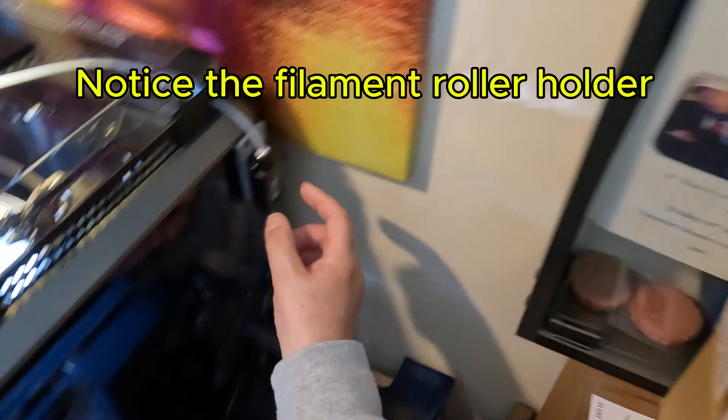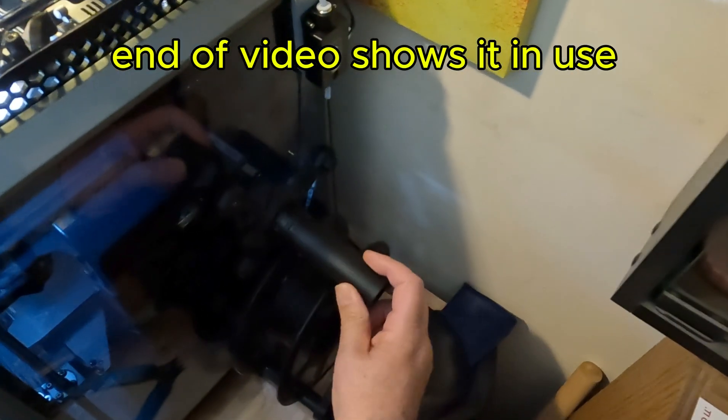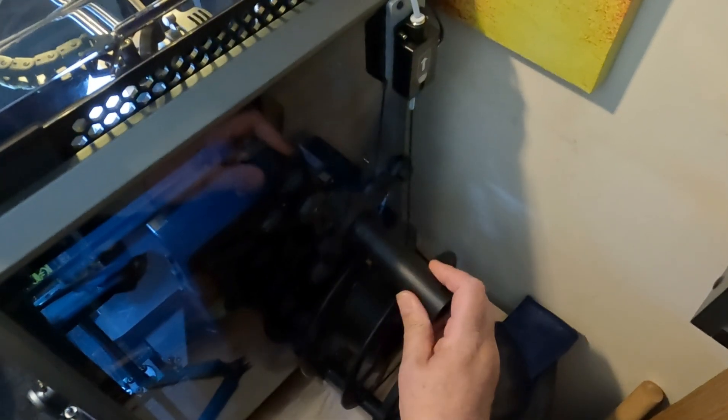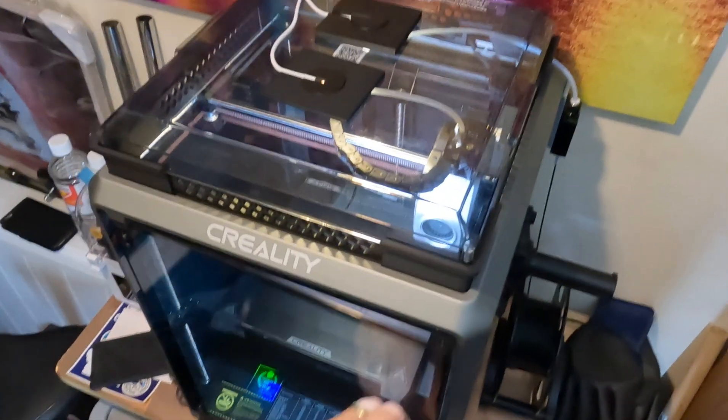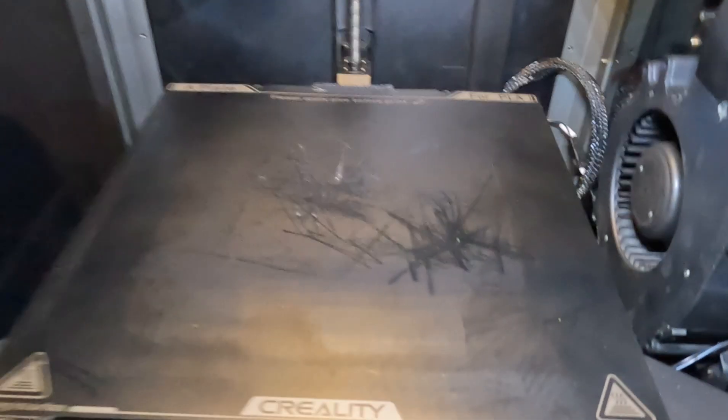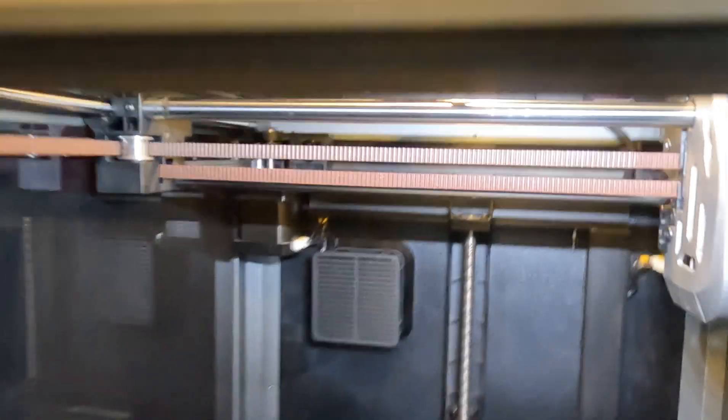On the side, I've moved the filament runout sensor up to the side, and I've also printed this holder for smaller spools which I use sometimes. I've also just bought this filament splicing machine from Sunlu — I can do all the different colors and just attach it on there; it comes off easy. Like I said, all of this is 3D printed on this machine. Inside, there's not much I've done, just that filter there — that's the only thing I've actually added inside, everything else is left standard. As you can see, I also use gloves to touch the central build plate so I don't leave any residue on it.